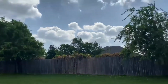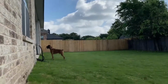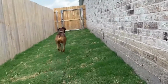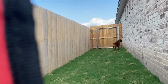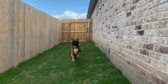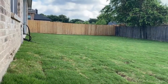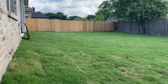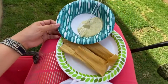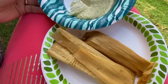Weather today is very nice. Sarap magsimoy ng hangin. No, no, no, no. What are you doing? Maxie. Sweet talaga ni hubby. Oh, mayroon pa akong special tamales delivery.